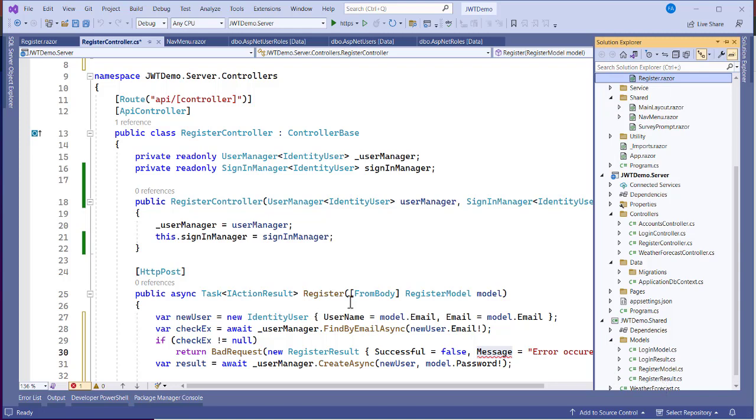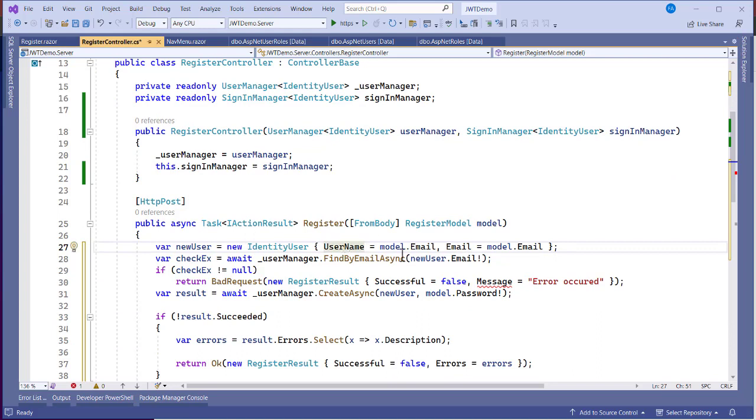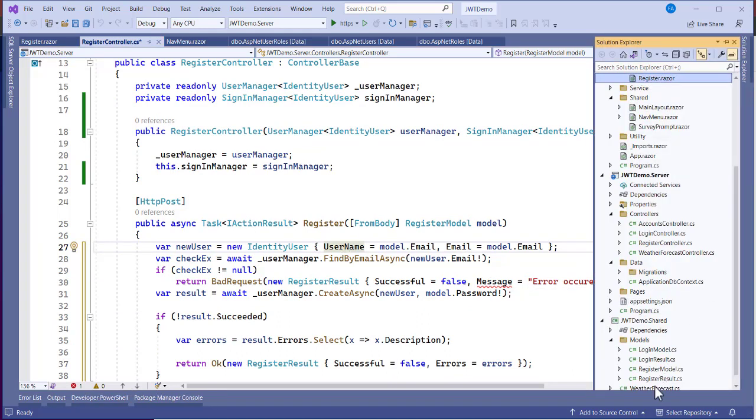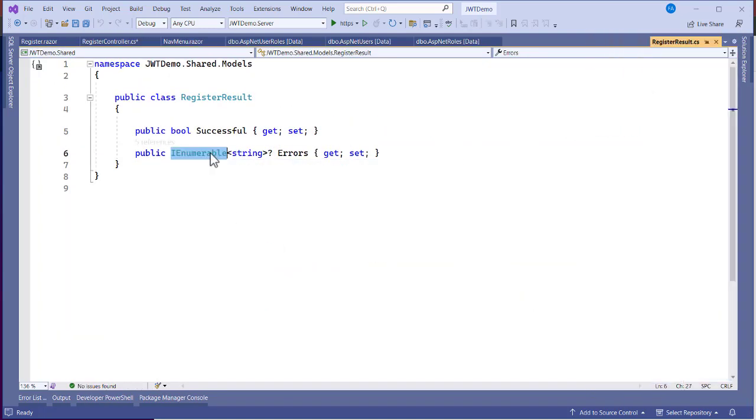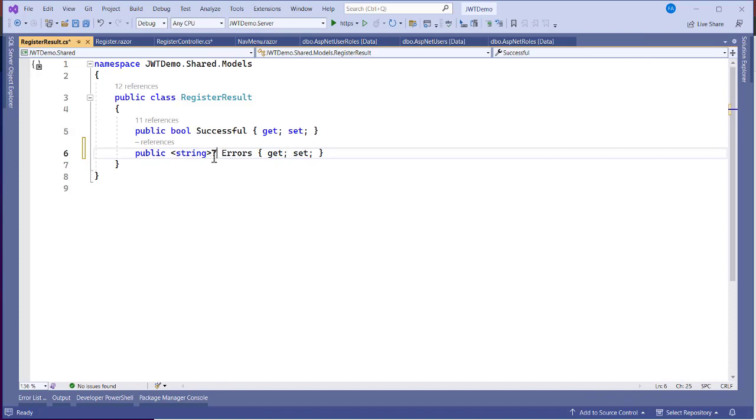Now you have results, so that is where we need to work. So with the registration, we have message here. We go back to the models, register results, and instead of this we change this to string, and here it's going to be message. Very simple.